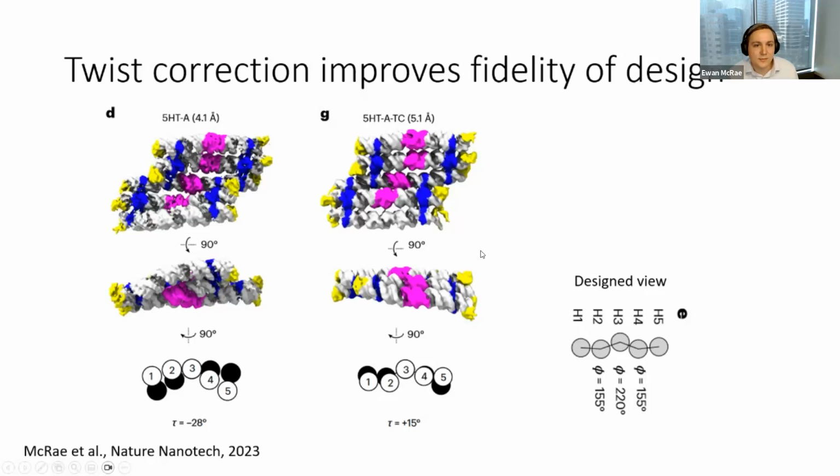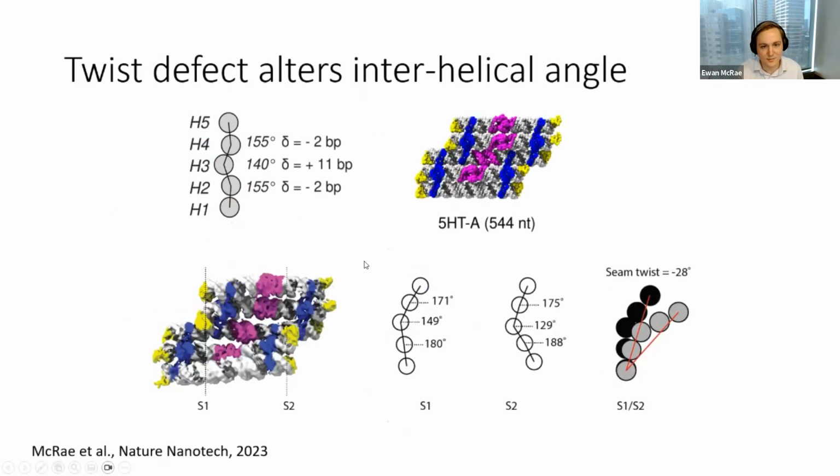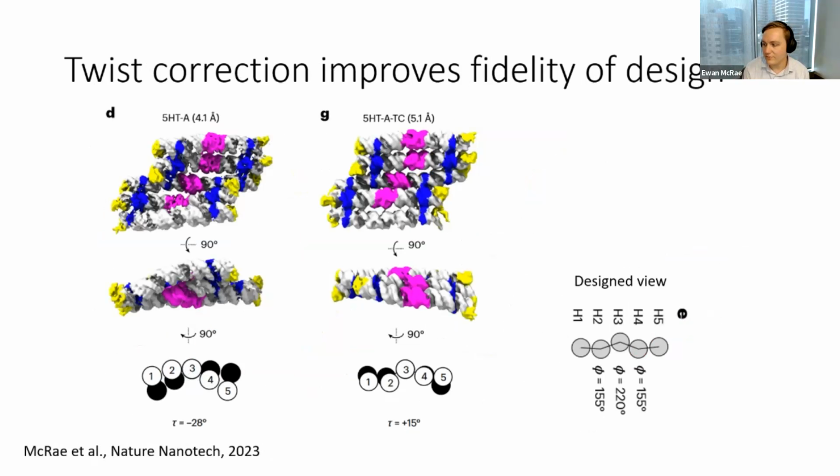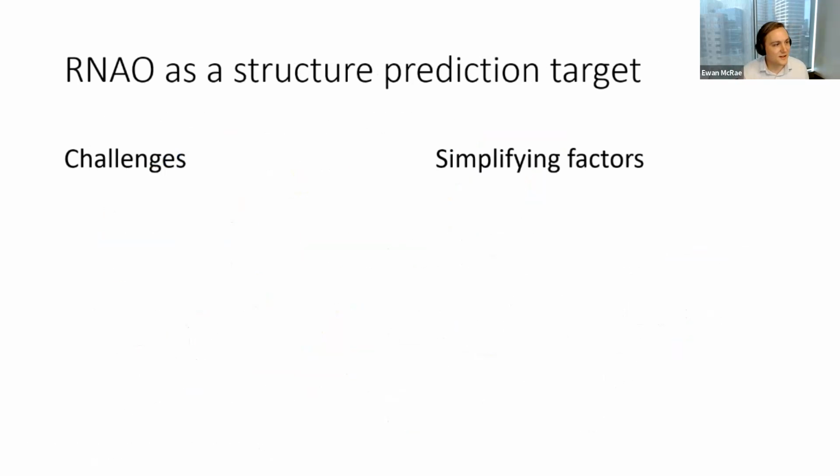And so we think, because all of the CASP predictions of the 6-helix bundle used the crystal structure and had these bulged out adenines and this distance of about 30.7 angstrom, as I show on this slide, that could be why they predict perfectly straight helices and didn't capture the bend. It could be interesting to see what they predict if they use our cryo-EM model of the kissing loop to seed their predictions, to see if they predict the bend in the rest of the helices if they incorporate that.